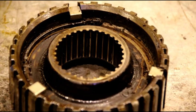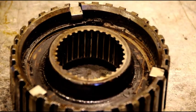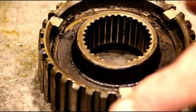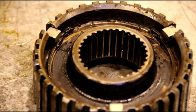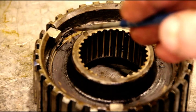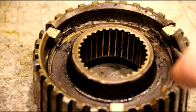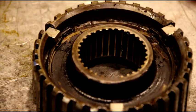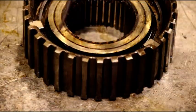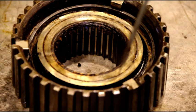Okay, while those guys are heating up, I took the time to put my new dogs and my new springs into the synchronizers. Now when you put these in, make sure, I think you can see that alright, make sure you pick up all 3 dogs with your springs. So right in that area, we picked up that dog, and you split the difference in this area here. Make sure you got a spring under every dog. Okay, our opening is here on this one. Flip it over, put the opening on the opposite side there. Okay, now make sure, again, we got all 3 dogs with a spring under it.